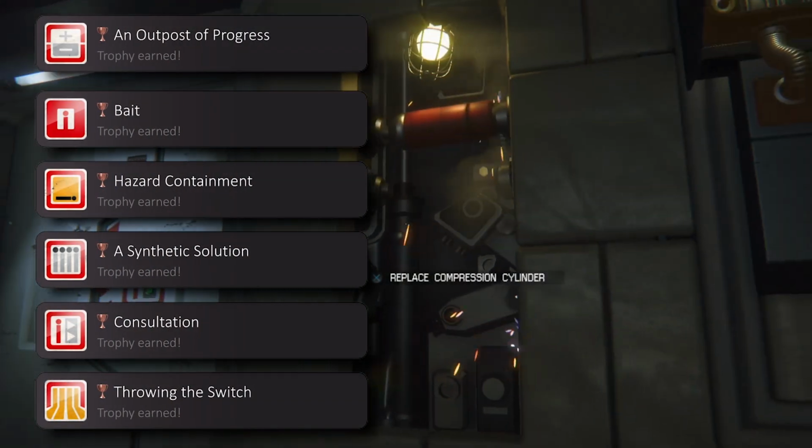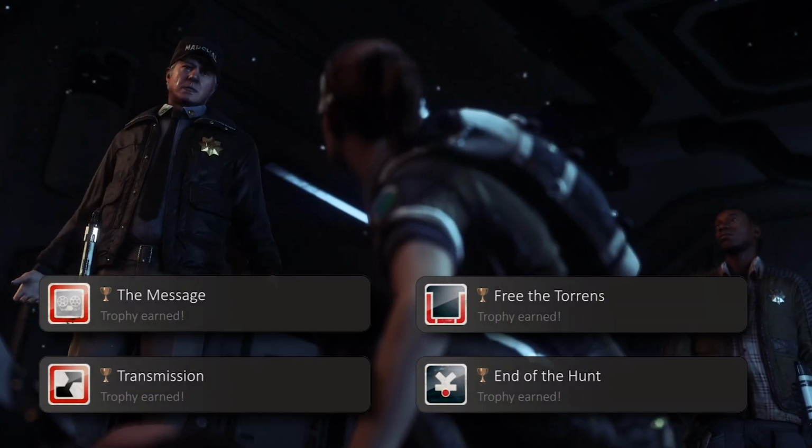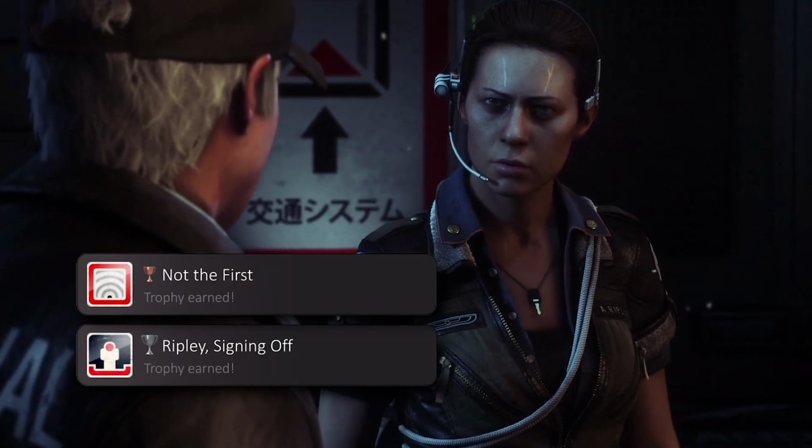Pop a bronze at the end of each chapter, or a mission. I'll even take it if they pop at significant story beats. But this is a must. End of. And there are quite a few other story-based trophies, but I won't go into them until I get to the story part of this video.